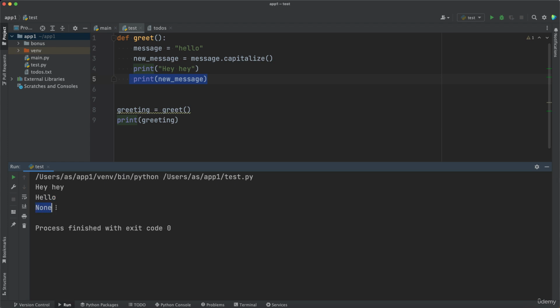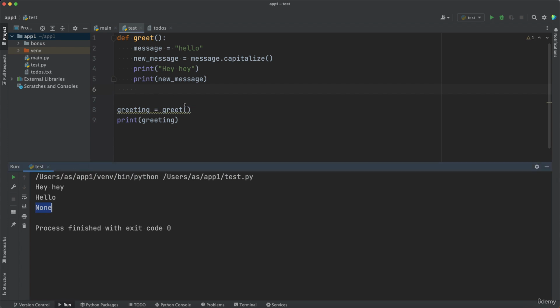Why is none printed out? Well, because I just told you that when you don't have that return statement, the function will always return none. So implicitly the function again is doing return none. That's why we get none here.